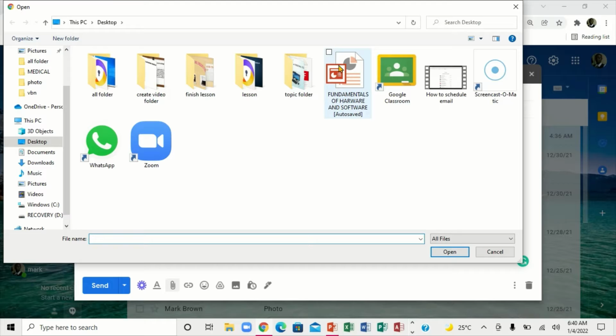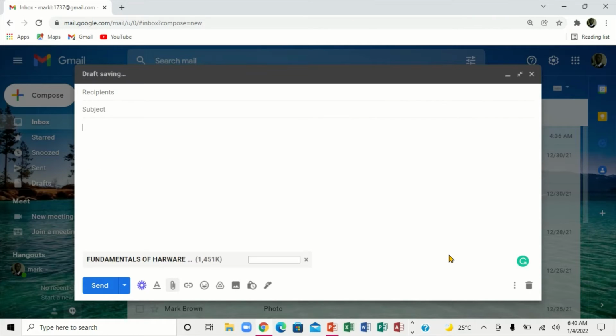So this is the one that I want to attach. I'm going to click it. You notice I make sure I highlight it. I'm going to come all the way to open, and notice beside it is cancel. So I'm going to click on the word open. Now when I click on the word open, you notice right here it's actually loading from the desktop.